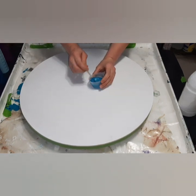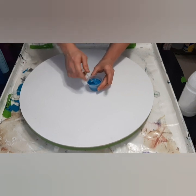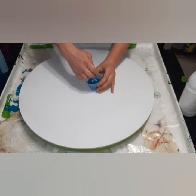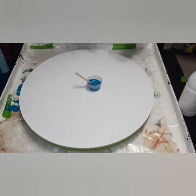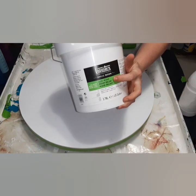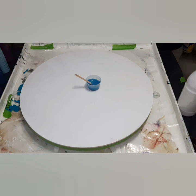About the pigment: the last couple of months I've been trying to figure out a recipe that works really well in Dutch pours where it'll still have beautiful cells. What I do is use the Liquitex pouring medium. Hold on, I'll show you. This is the one I use. I'll pour about half an ounce or so.